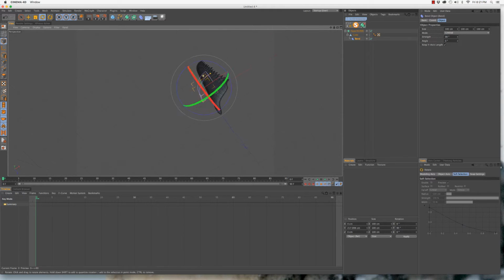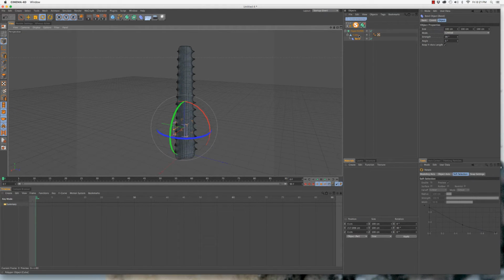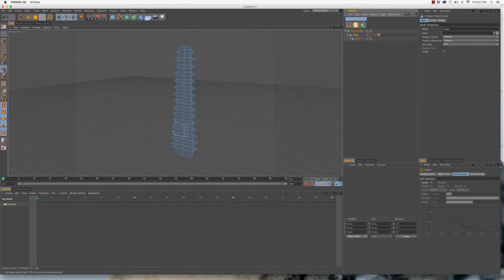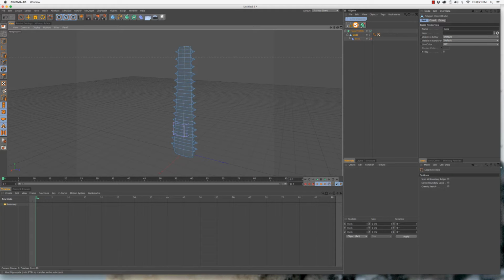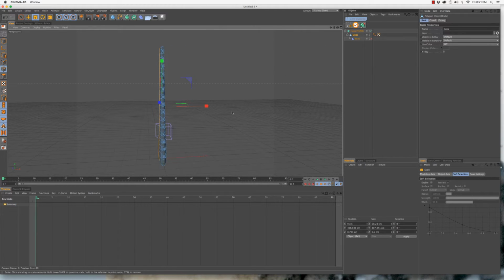The other thing I might want to do is add a little bit of thickness to this. So if we uncheck the bend, we can do a loop selection right around the middle. So UL for loop, and make sure you're in your line mode over here. And if you hit T for scale, you can just scale up the middle just a little bit to give it that fat, juicy aloe-ness.